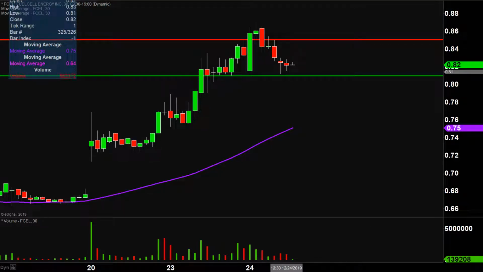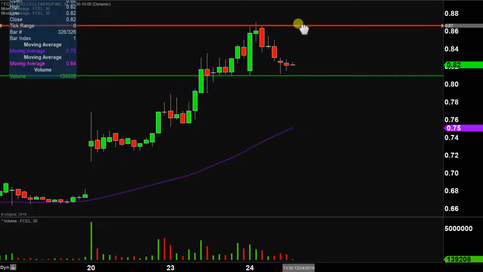The first thing to not really update, but just adjust, is 85 cents was that level of resistance going into today, and it did get broken. Problem is the price never was able to actually stay up above it. But what I want to do here is now adjust this level up, and now that we have more information, it's looking like the newest key level of resistance is right there at 86 cents.